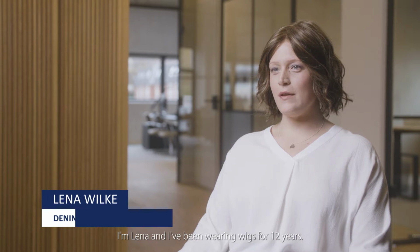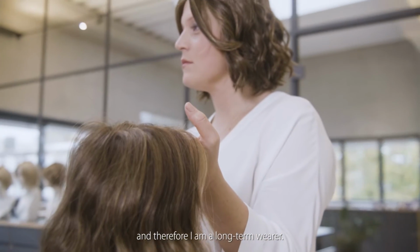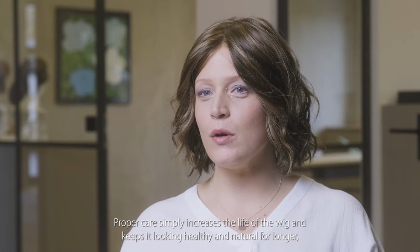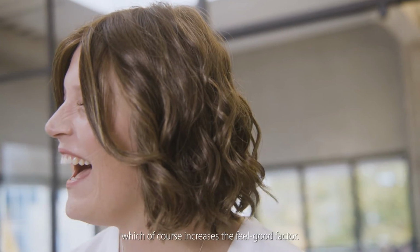I'm Lena and I've been wearing wigs for 12 years. I have an autoimmune disease, alopecia areata, and therefore I am a long-term wearer. Proper care simply increases the life of the wig and keeps it looking healthy and natural for longer, which of course increases the feel-good factor.